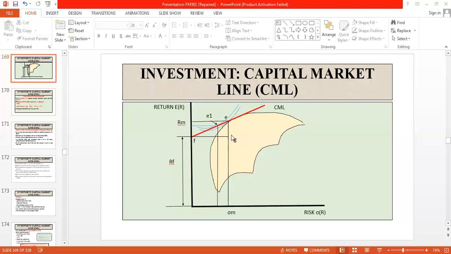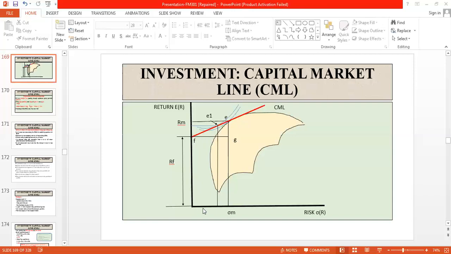If you compare point E and point F, the length EG indicates the premium part. That means the difference between market return and risk-free return. This is the premium of the market portfolio, which is basically the premium of the market index, or whatever the market index return is, exceeding the risk-free return. If the risk-free return is 5% and the return from the market index is 7%, then 2% is the length EG.